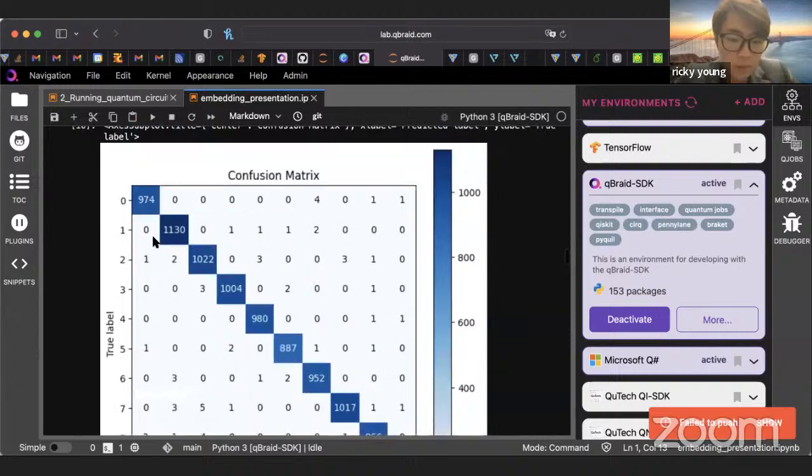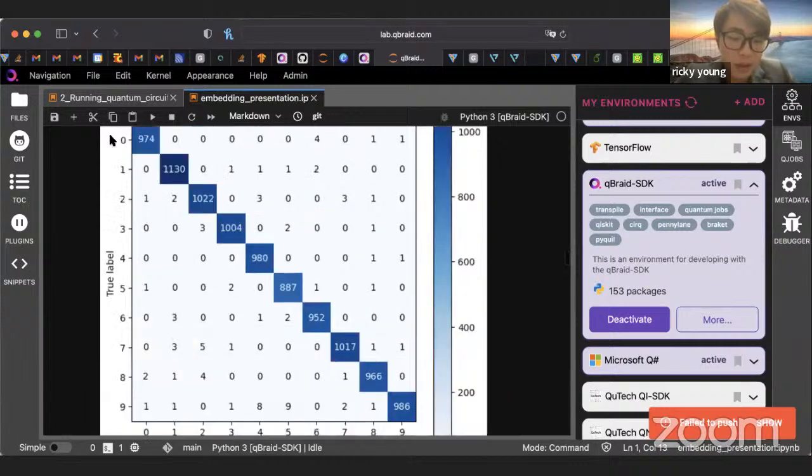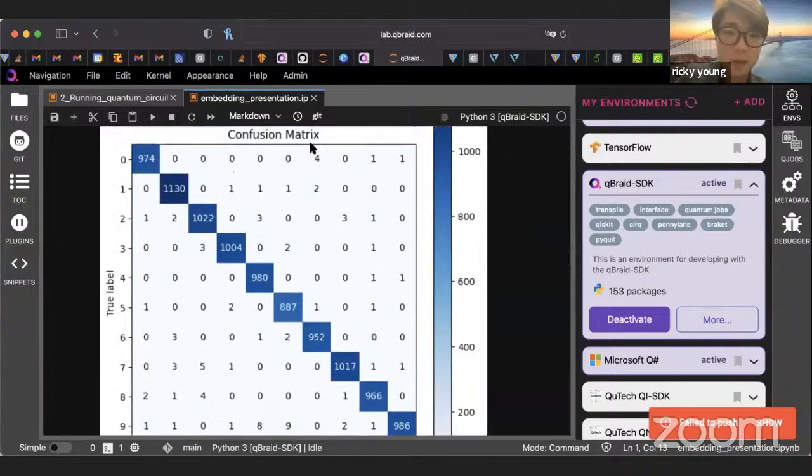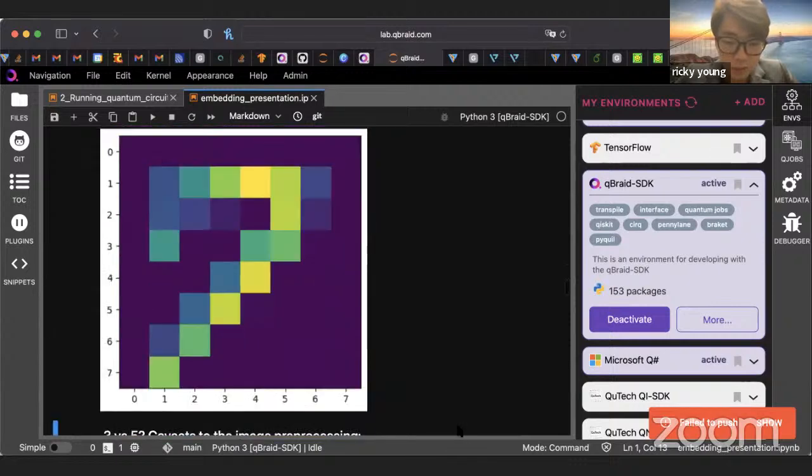So this is the classical confusion matrix for a 0 and a 6. It makes a little bit of sense that the model might get it wrong, because sometimes people draw a 6 and then draw the top very closely. So I'm just going to draw quickly here, using a whiteboard. Say this is your 0. I wouldn't blame myself if I got this wrong as well.